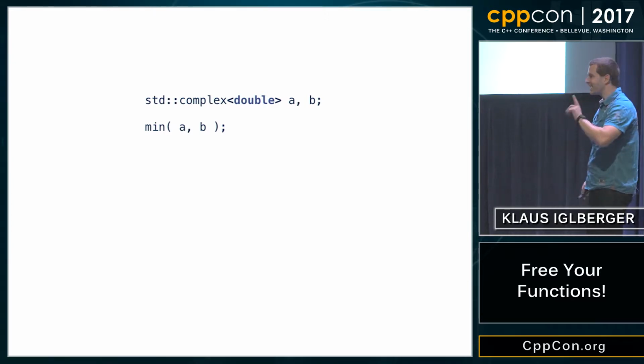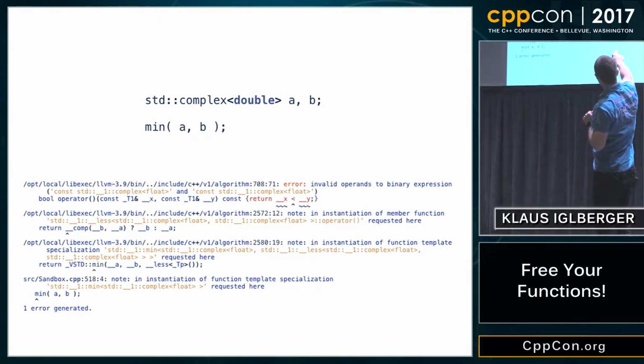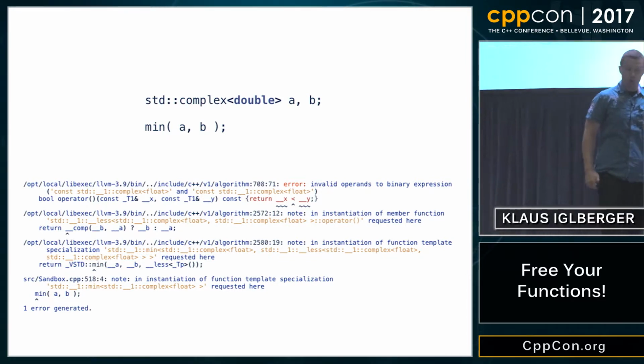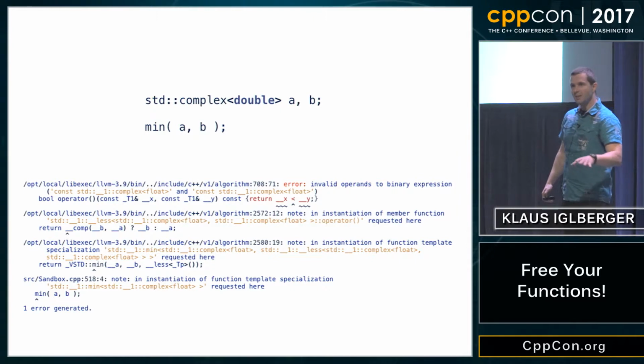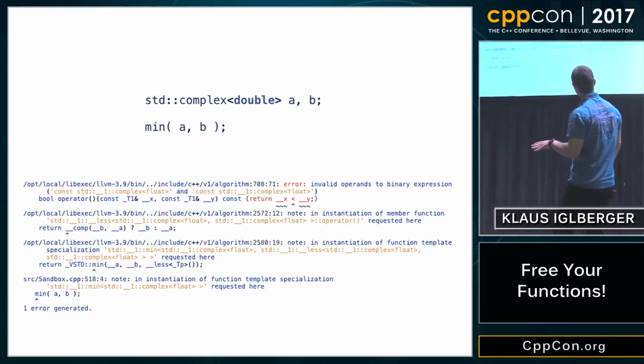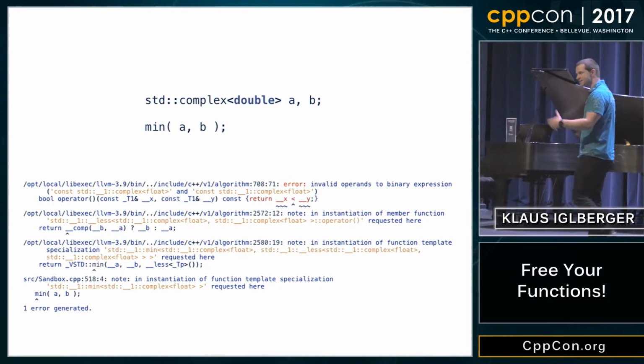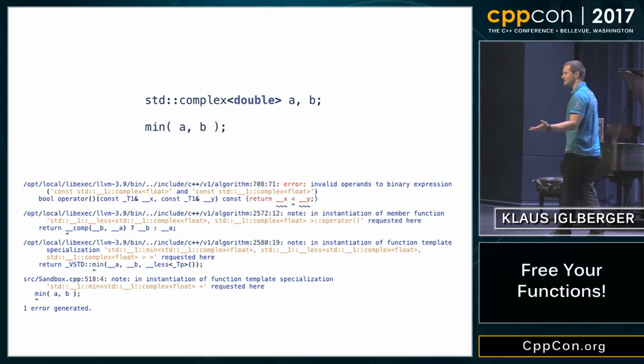We are lucky though, we get a different error message. And this says, so if you see the red part, the third line, return x smaller y, it complains that complex numbers do not have a less than relation. Whew, last second save. But it's not a particularly great save. It's not particularly great because it actually chooses the function. It just doesn't happen to compile. And this is the trouble that ADL can bring. This is true.